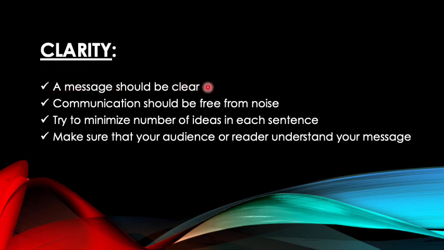Number one is clarity. A message should be clear. You need to communicate your message very clearly to your audience. Communication should be free from noise. You need to communicate your message in an environment where there is no noise. Try to minimize the number of ideas in each sentence. If you're writing a letter to an organization or to government, you need to minimize the number of ideas in each sentence.